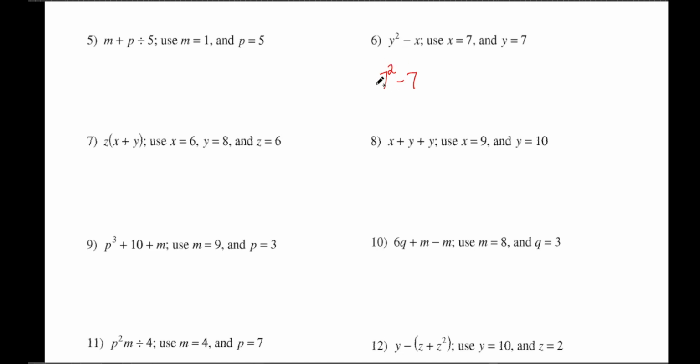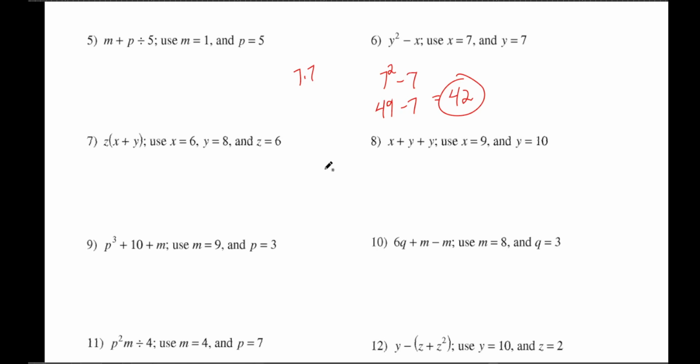So what do we do? The squared first. It's exponents, right? Please Excuse, remember the E, right? That's exponents. So we do the exponents first. So what is 7 squared? What does that mean, 7 squared? 7 times 7. So what's 7 times 7? That's 49. And then 49 minus 7 is 42. All right? And that's how you do that. 7 squared means you multiply that base, that big number, by itself. All right? Everybody see that?